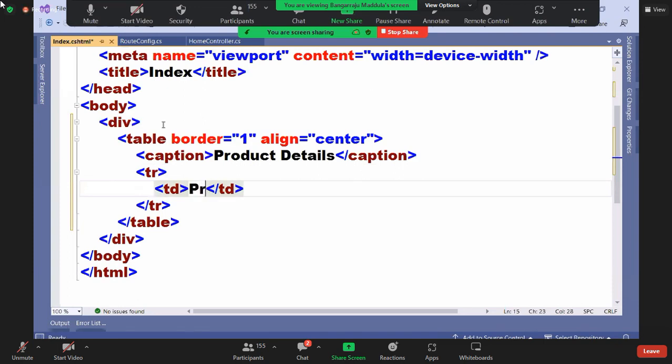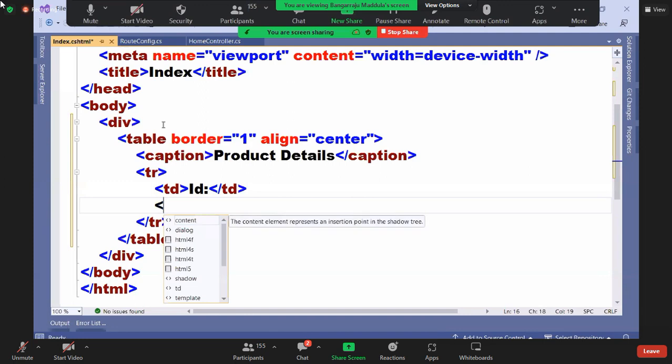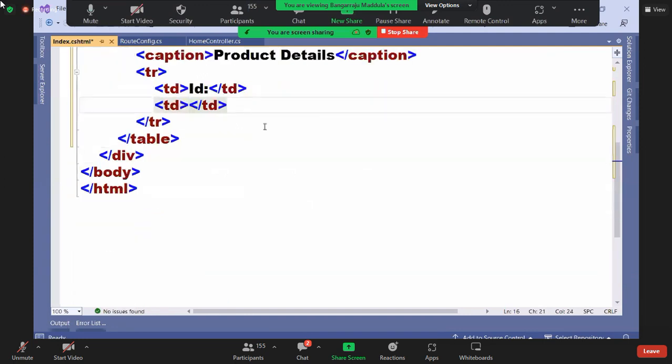What is the first one? Product ID, or simply ID. ID. TD. What should come here? Value should come. All column names on the left side and all values on the right side. That's what I want.